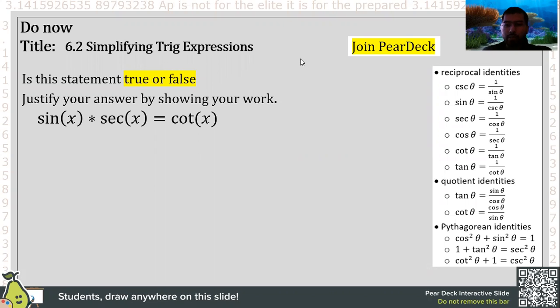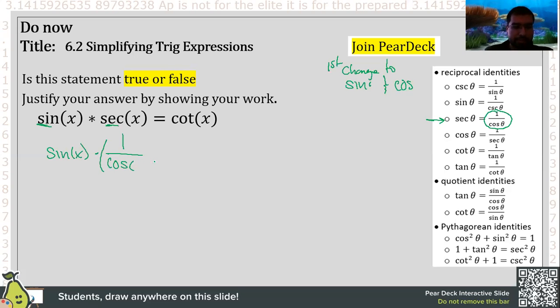Okay, so we have the following question, and the first thing that I want you to do is label everything in terms of sines and cosines. So we can see here from our notes, just like I have here on my side, I'm going to change everything to sines and cosines. If it's already a sine, like this case, I'm going to leave it as it is. So it's going to be sine of x times secant, on the other hand, is the reciprocal of cosine. So I'm going to use this one, and this identity tells me that this property is 1 over cosine. So I'm going to go ahead and rewrite it by substituting it as cosine in the denominator. And notice that these are interchangeable because they are equal to each other.